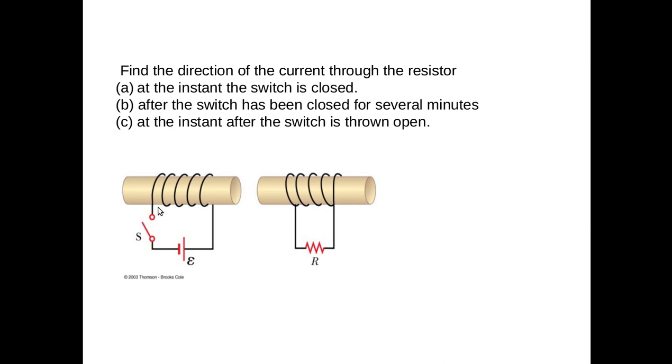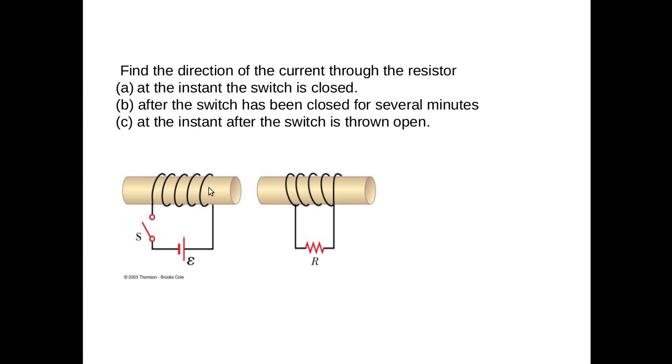Part C, we're going to open this switch. So that means that current that was running through for several minutes is now going to decrease to 0. All right, now the current's still flowing in that direction, but it's decreasing. So the direction of the change in current changes. So as this current decreases, the applied magnetic field that was in the positive X direction is now decreasing. So that applied magnetic field is now going to 0. So B initial is in the positive X direction, but B final is 0. So 0 minus the initial B field.